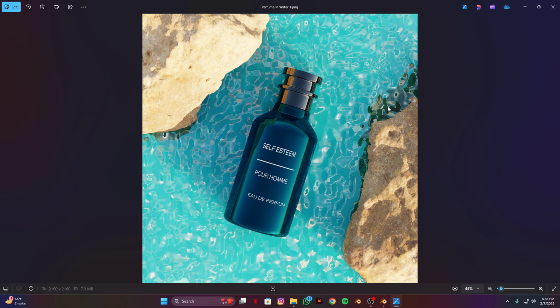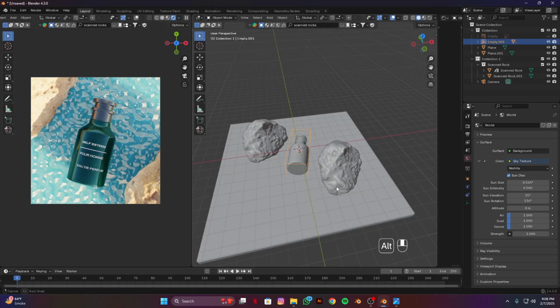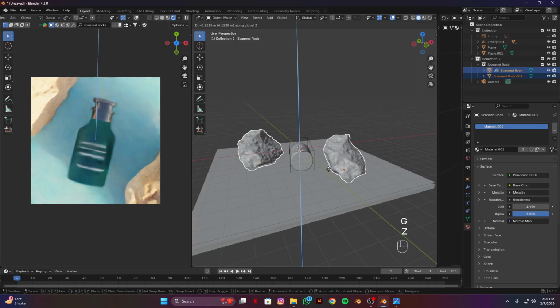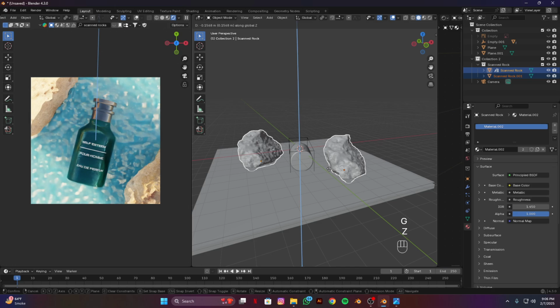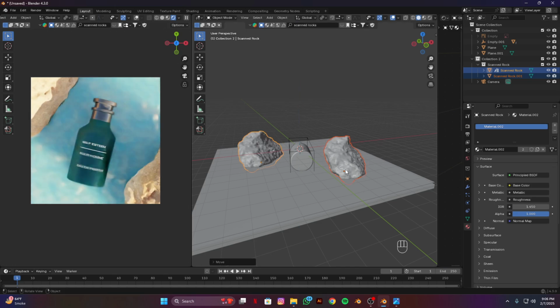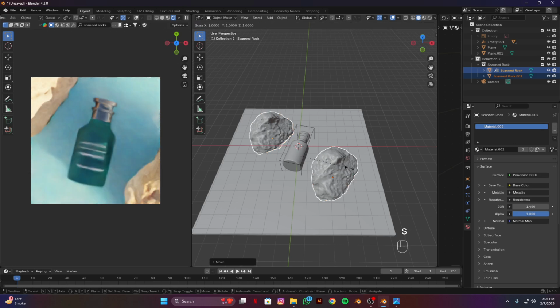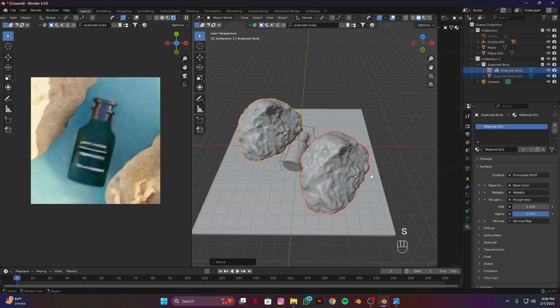Okay, you can see we have some shadows of rock. I'm going to dip those rocks into water. So select both of them and GZ, move on Z axis like this. I think I have to make them a little bit bigger. So scale them like this.